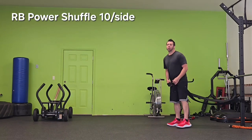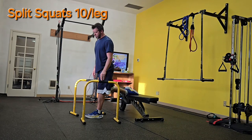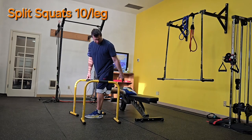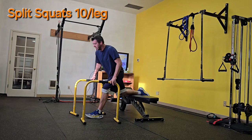After your 10 per side on the power shuffle, go ahead and move on to your next exercise, which is Bulgarian split squats. Go ahead and put one foot up on the bench. That toe is basically just on the bench, so it's supporting your foot. It's not way back here like this.